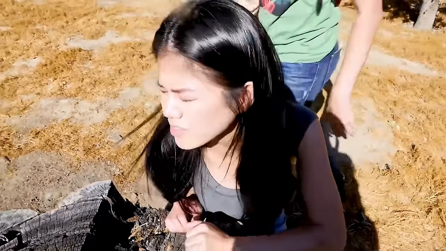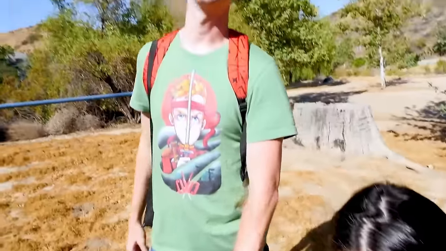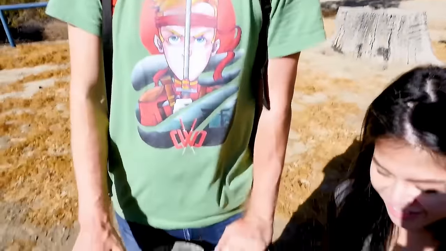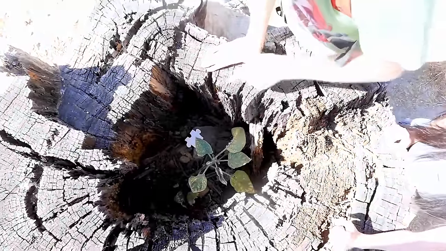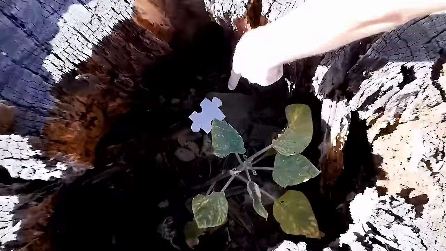Chad, I actually can't see the bottom of this thing, so you probably have to look inside the stump for me. You need a tall person to look in the stump, huh? Yeah. Is there anything? Oh yeah, I see something. I see a big green plant in there, but then I also see a mouse trap down there.